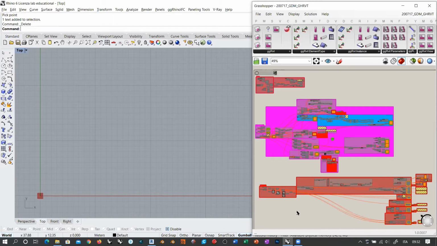So Geometry Gym tools are constantly updated. I would say on a monthly basis you have something new coming up from Geometry Gym. So there are some things that should work but have some problems from time to time.